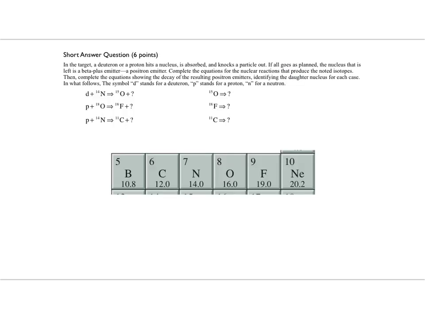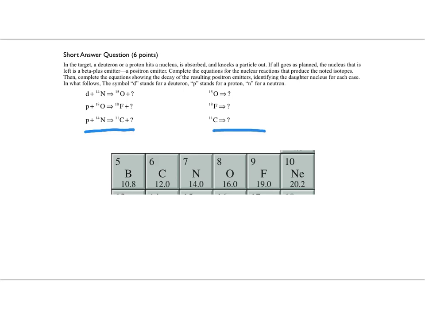And there's a short answer problem that goes with this as well, and it asks you to consider the reactions that the cyclotron produces. So you produce some isotopes, and these isotopes subsequently decay by beta plus emission, positron emission. And so what are the daughter nuclei of those decays? I want you to work those through. But I'm going to do one as an example, and then I want you to try the other two as practice. So let's look at the bottom one, because there's three separate cases. Proton plus nitrogen-14 is carbon-11 plus something, and what does it subsequently decay into?